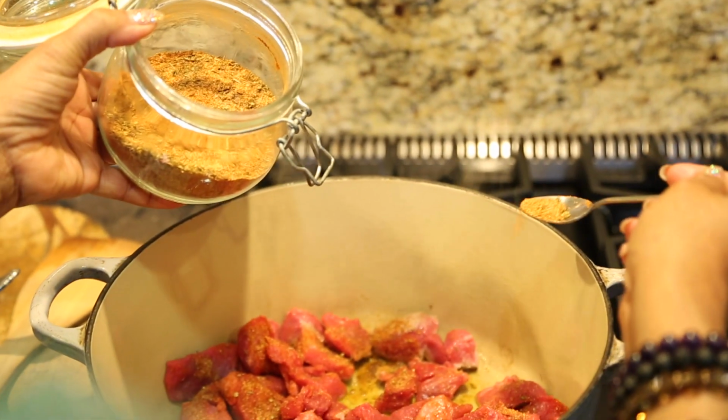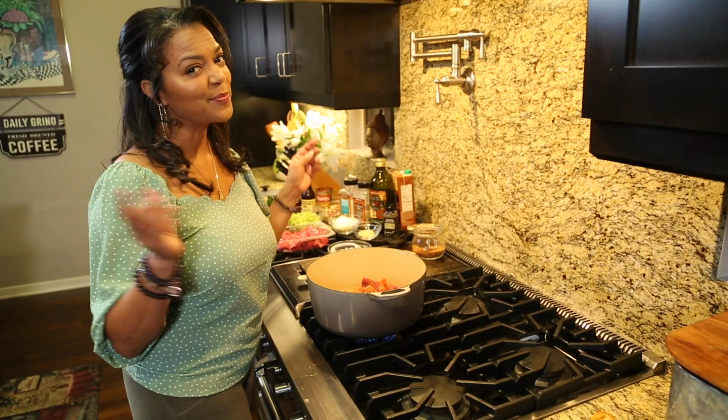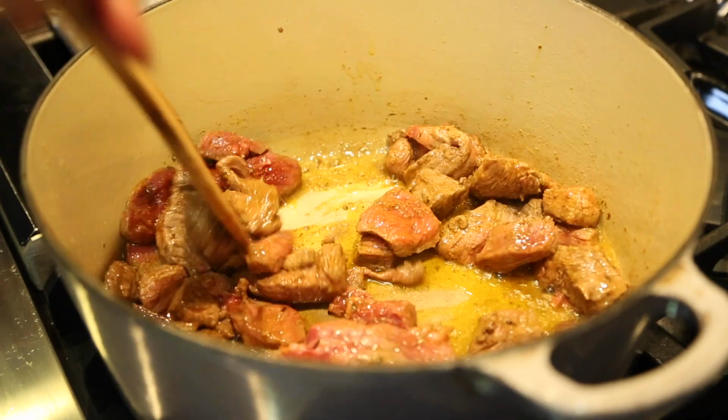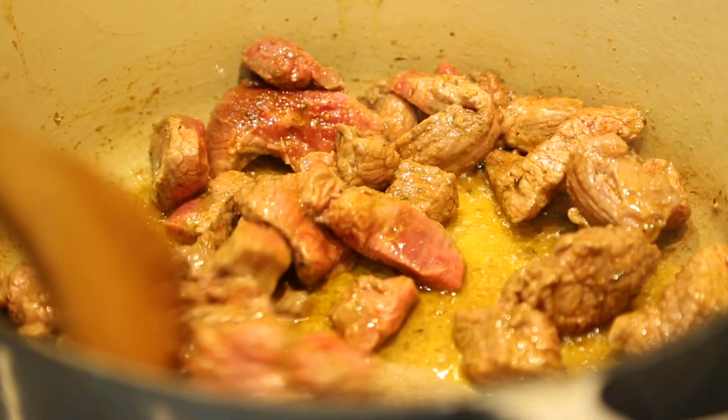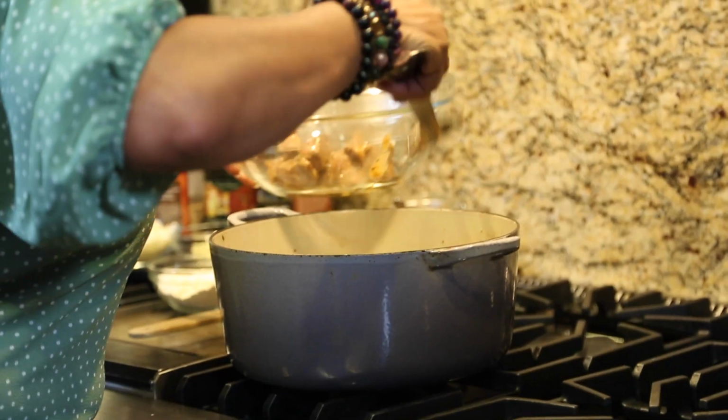Put a little bit more seasoning in, because you know I like my seasoning. All right, let it brown. I'm ready to take the meat off right now.